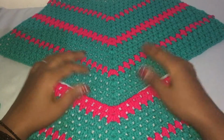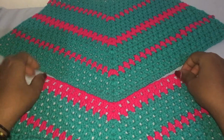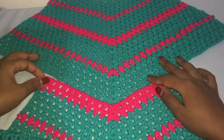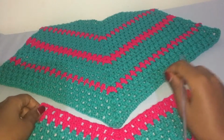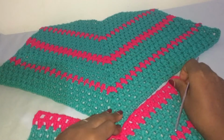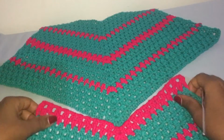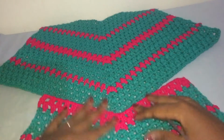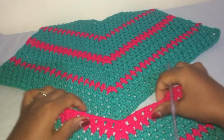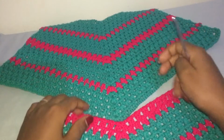So you're going to make this bigger part, and then we're going to join it here to attach it to this other part. Once you have the bigger part made as well, we are just going to attach it. We are going to attach the front part of our bottoms to this bigger part. Okay, so you're just going to make sure that, well, you're going to join it.